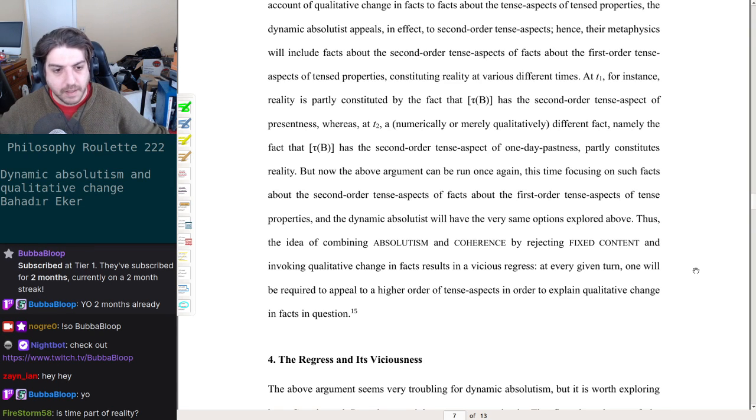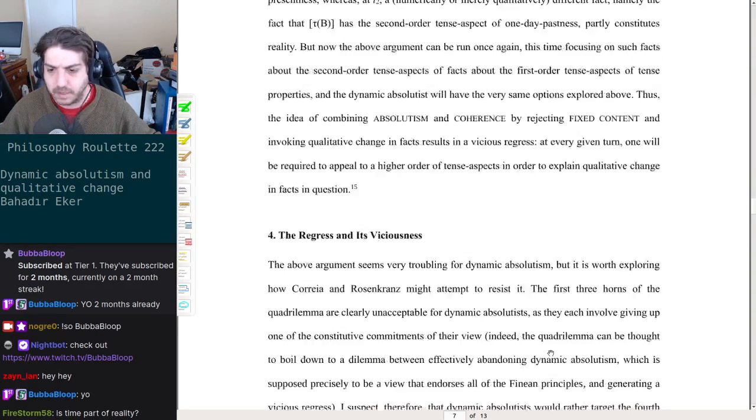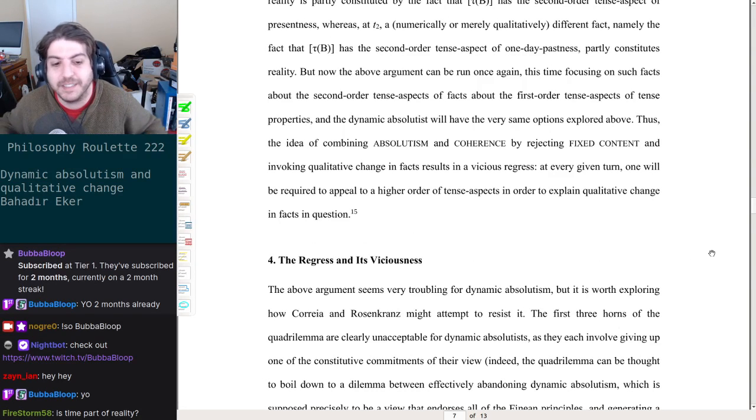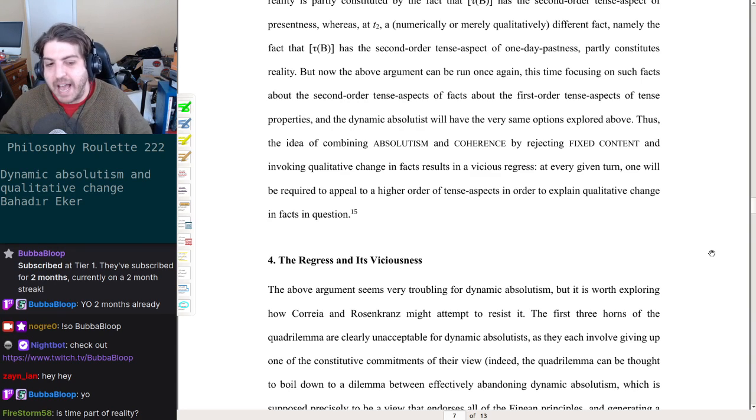Okay. Is time part of reality? See, that is exactly the question here. What is your theory of time, and where can you... this is exactly kind of what is getting pushed on here. Correa and Rosencrantz basically are saying you can modify time. It's not really the reality. They're saying the fact is reality, and the time can be not the same. It's not the same kind of reality. And so that is exactly what's going on here.